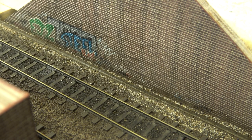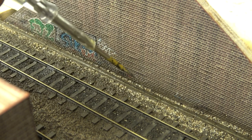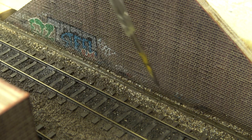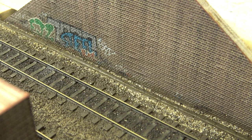The Scale Model Scenery kit that creates the cable troughing is made of card, so obviously it does absorb some of the isopropyl alcohol and the glue, but I've not really had any issues with it becoming saturated. It doesn't lose its shape, it seems to hold pretty firm. So that will dry rock hard, and we can come back and put the lids on at a later date.